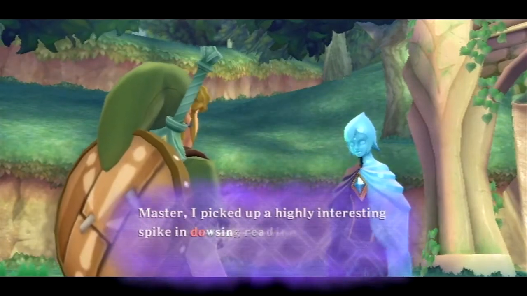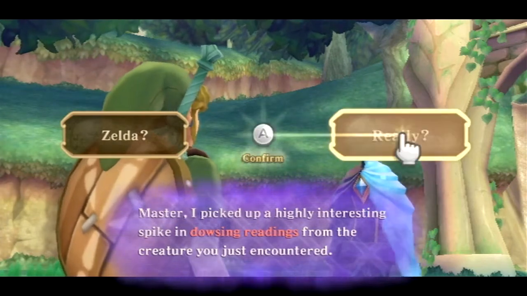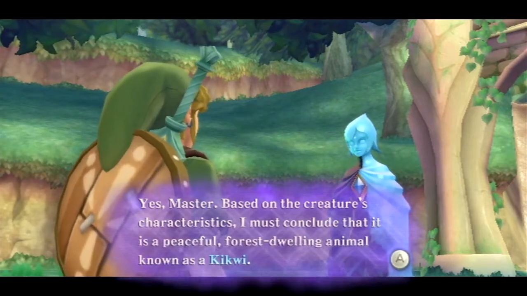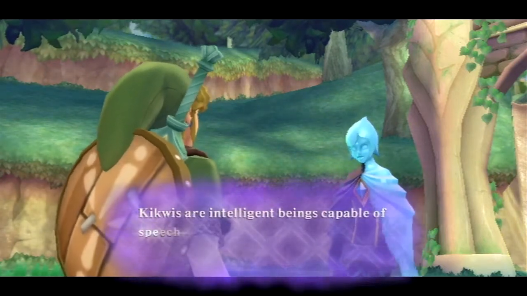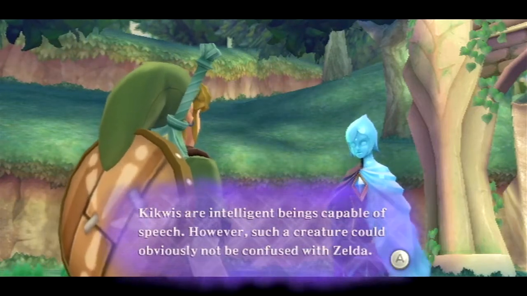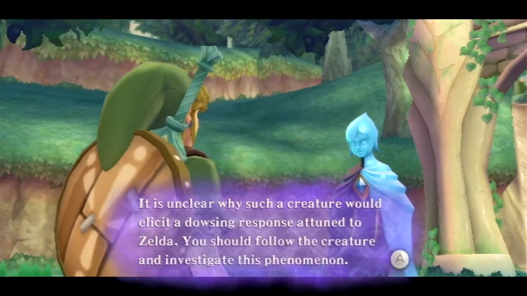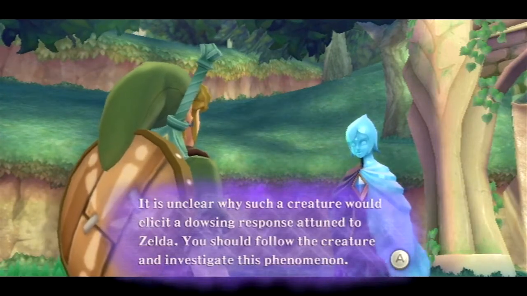Master, I picked up a highly interesting spike in dowsing readings from the creature you just encountered. Really? Yes, Master. Based on the creature's characteristics, I must conclude that it is a peaceful, forest-dwelling animal known as a Kikwi. Kikwis are intelligent beings capable of speech. However, such a creature could obviously not be confused with Zelda. It is unclear why such a creature would elicit a dowsing response attuned to Zelda.